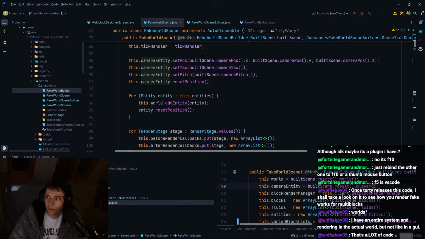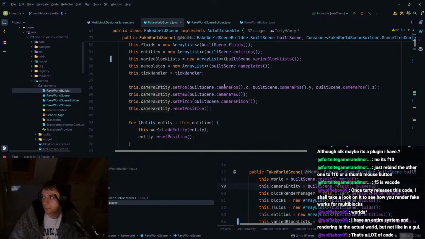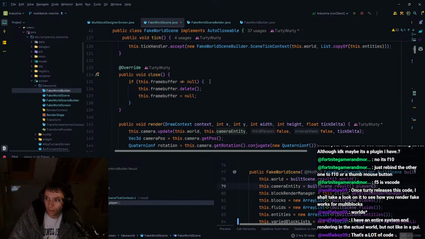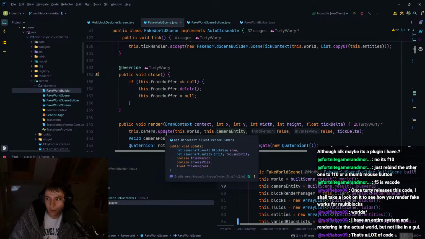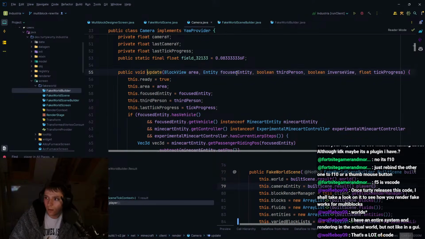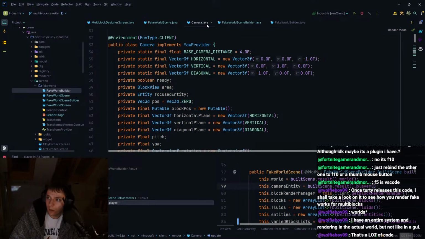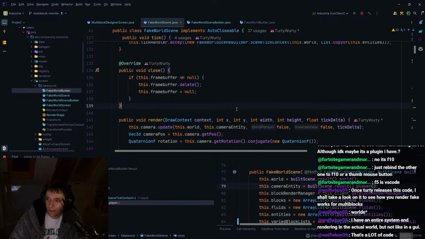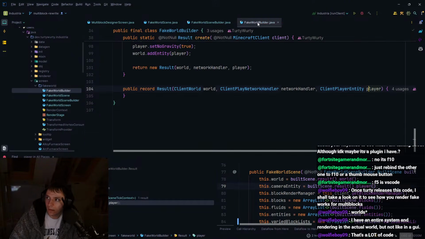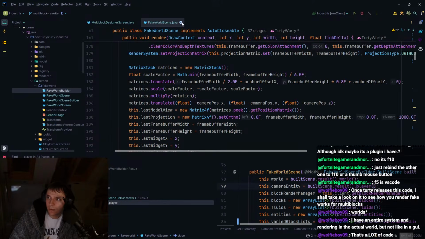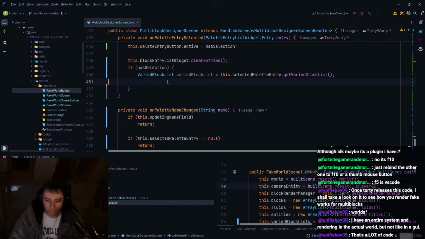Yeah. And you use the camera entity to basically render the world. Yeah, because the update method of the camera expects you to have a camera entity. Like, it can't be null, because this doesn't allow for it to be null. And I didn't want to make my own camera class, so yeah. It's kind of a pain in the ass that you have to have that, but it is what it is. But yeah, it's a whole lot of stuff, and the code is quite messy at the moment as well.